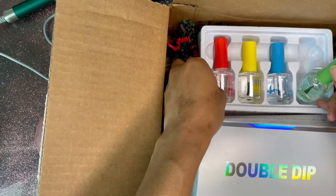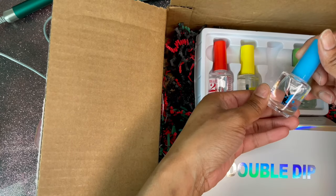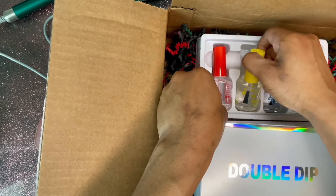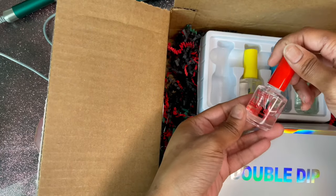They also sent me some Lucky Charms nail decal stickers, which I actually got right before St. Patrick's Day, and I was super booked, so I know it's kind of late, but I will still go ahead and save those or play around with those. And then they sent me 6 of their dip acrylics.